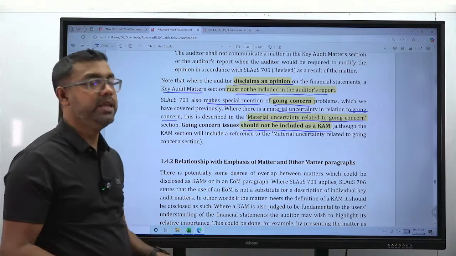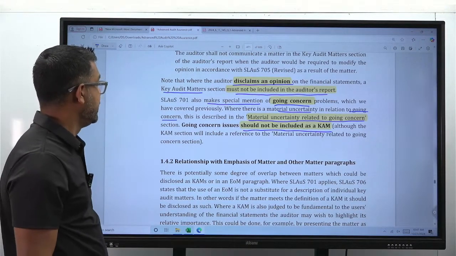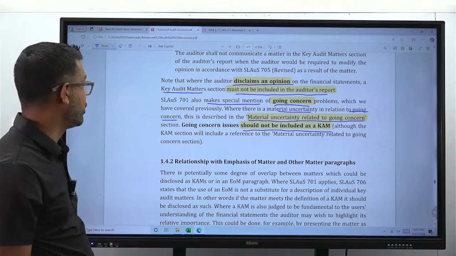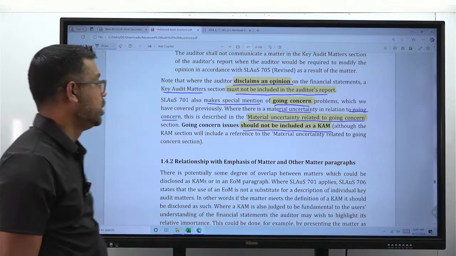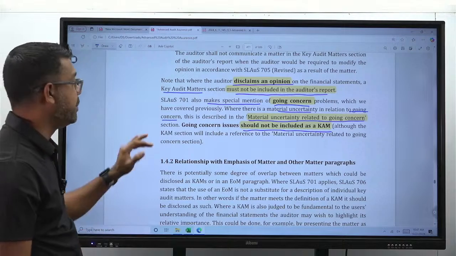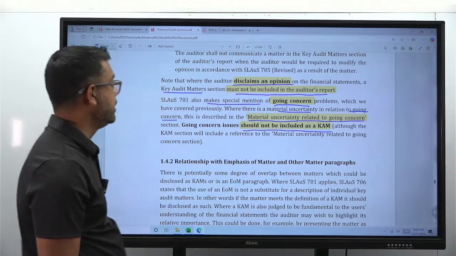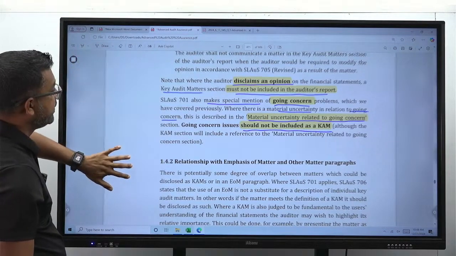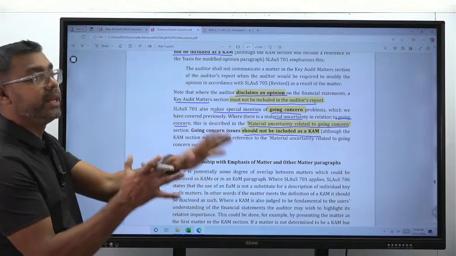It can't be a key audit matter, although the CAM section will include a reference to the Material Uncertainty Related to Going Concern section. In the CAM section, you can make reference to that section, but you can't describe going concern matters in the key audit matter paragraph, right? That's the relationship between CAM and opinion.